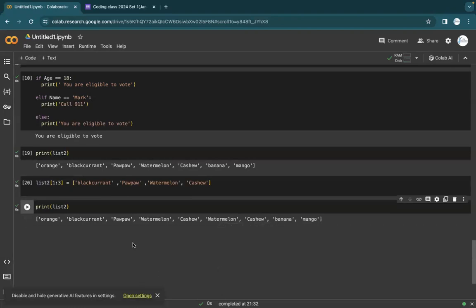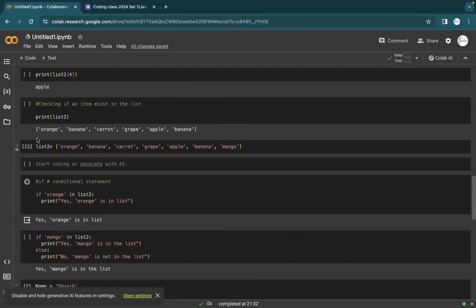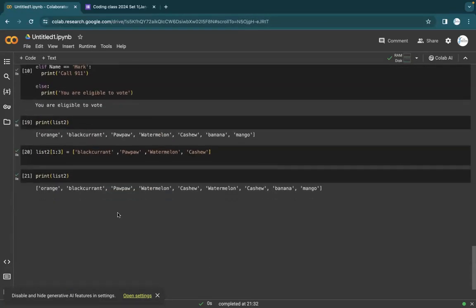Purple, watermelon, cashew, watermelon, cashew. Yeah, I think you have okay. I think you have to load the original list, the one from the top, because once you changed it below, I think it changed the content of the list. You mean the one I loaded before? You mean this one? Yes, this one is fine. It's okay.